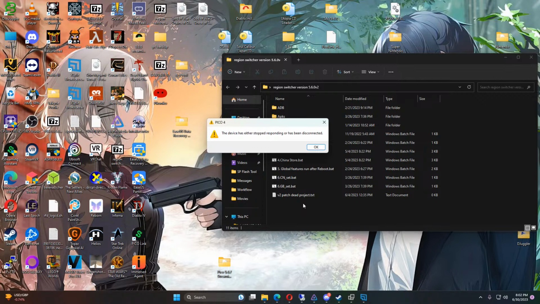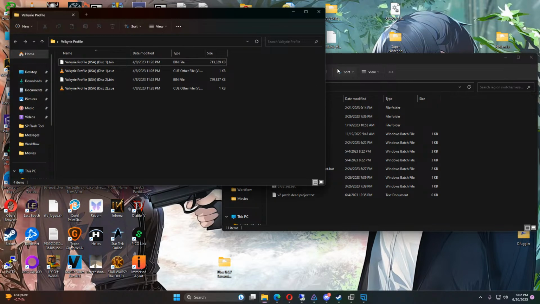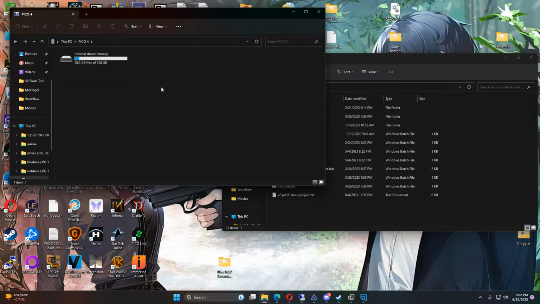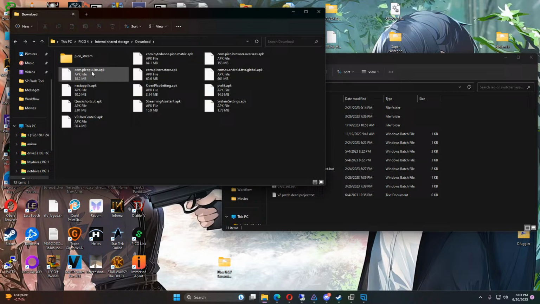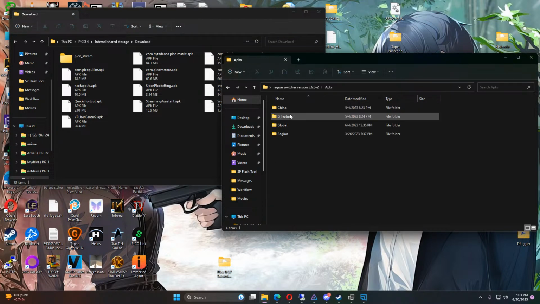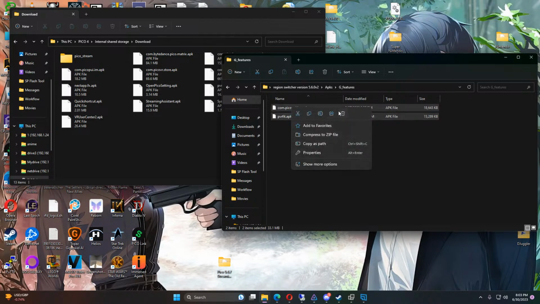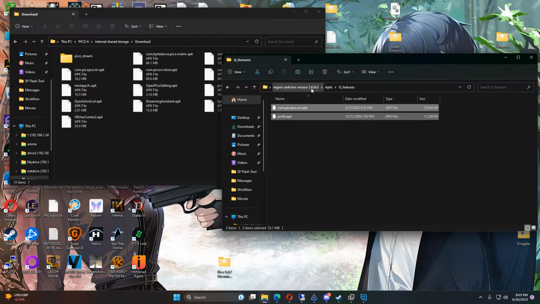Let's go ahead and, yeah, I'm on 5.7. This is where I'm getting it from. So that's where I'm grabbing these files from. So let's see if I can find my Pico 4. Here we are. Okay, they're in the downloads here. As you can see, I have all the files here in 5.70. So I'm just updating the apps. We're going to update the features. These are from 5.60. As you can see, we're just going to delete these out.